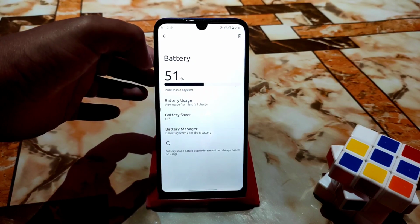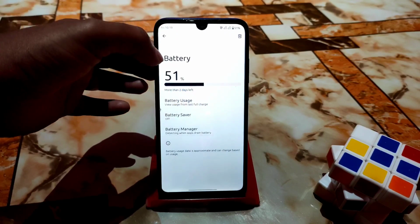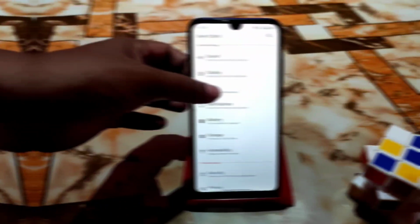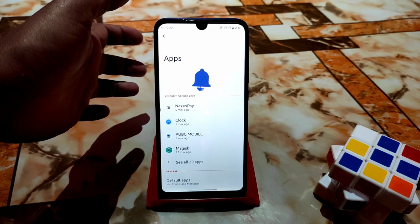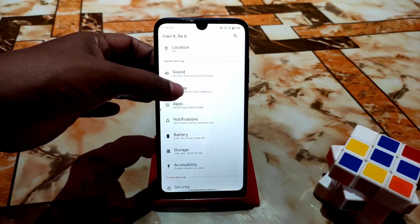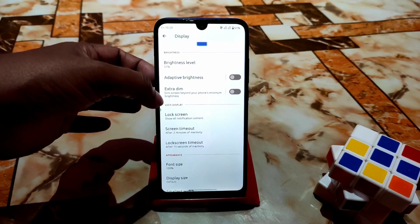Storage, battery, and here is that battery manager. You guys can turn this on, and notifications. Here is the app section. Every section you guys will get a different animation, which is great. After that, display, of course, all the necessary functions are available.